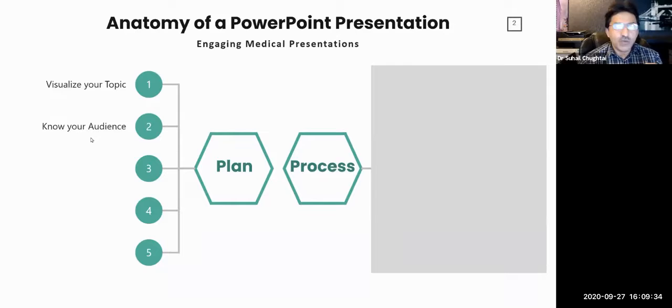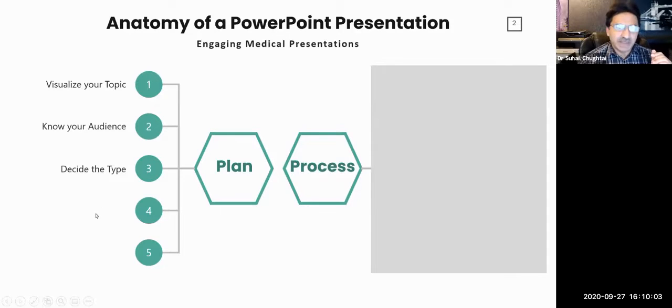The second part is who is the audience? Is the audience a junior medical fraternity or a senior medical fraternity? For a junior medical fraternity, you want to give an instructional presentation, like a differential diagnosis of knee pain, for instance. But if the audience is senior, you want to share experience because they already have the knowledge.